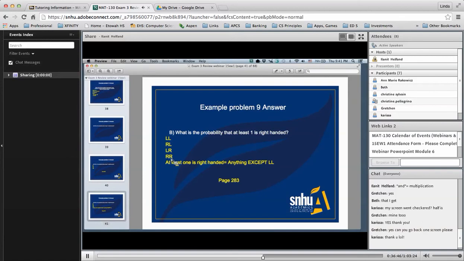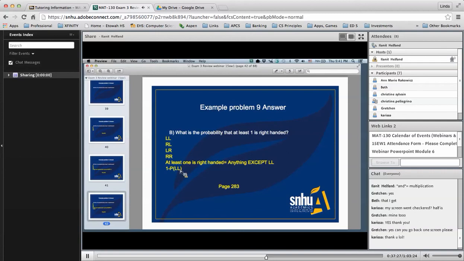It's doable in this case. If you had more than 2 people, like 4 or 5 people, it would not be doable. It would take forever. But it's always faster to do the fast way. As long as you're not in the case that they're both lefties, then you have to have at least one person right-handed. So every single case except for LL has at least one righty in it. Therefore, the probability of having at least one righty is 1 minus P of LL.